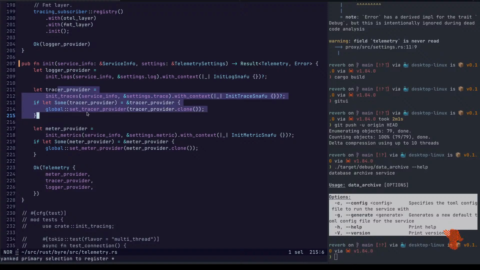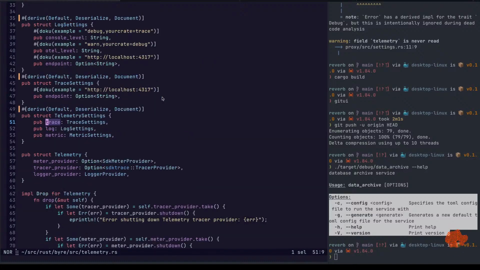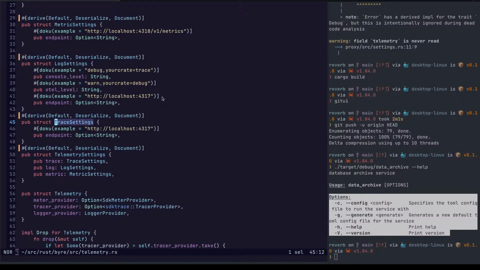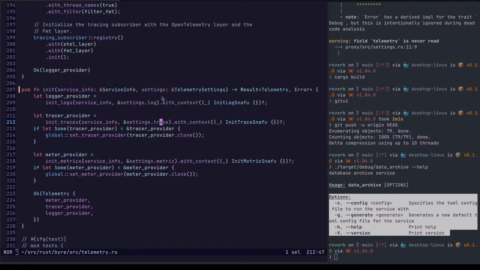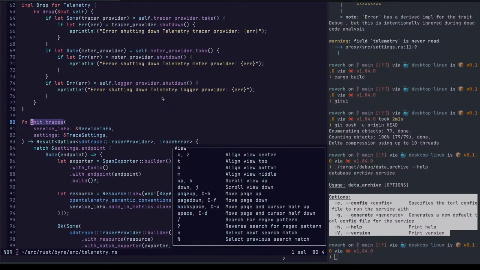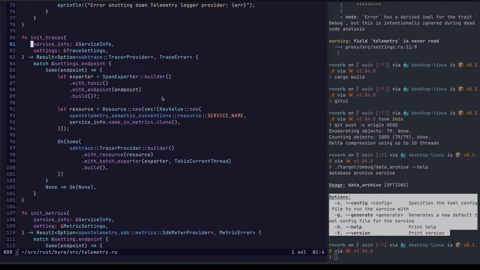See, I don't think we need a tracer. Like our trace settings here. We have an optional endpoint. Okay.